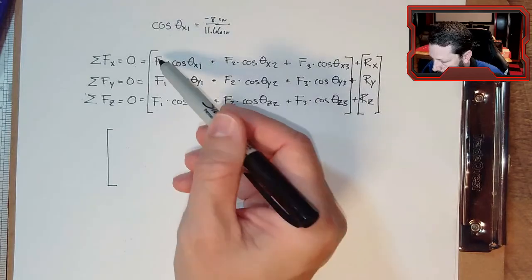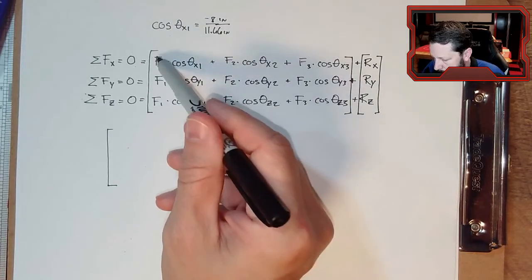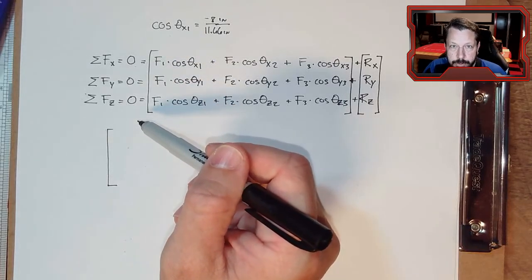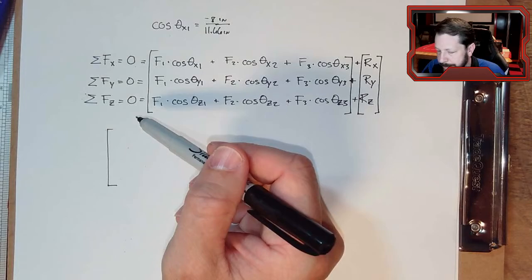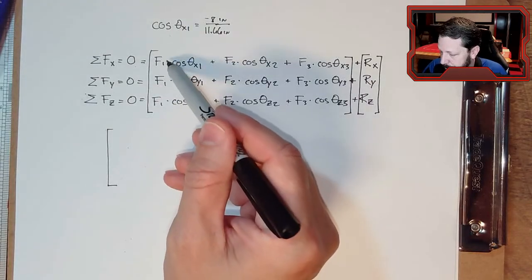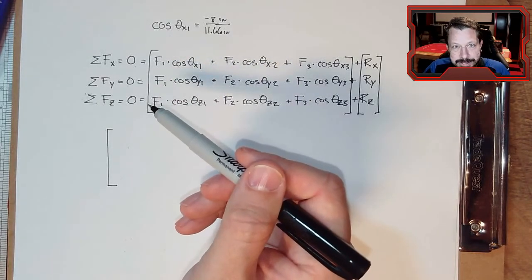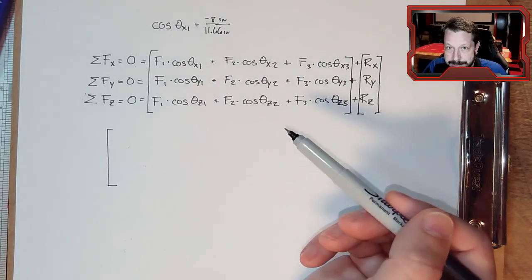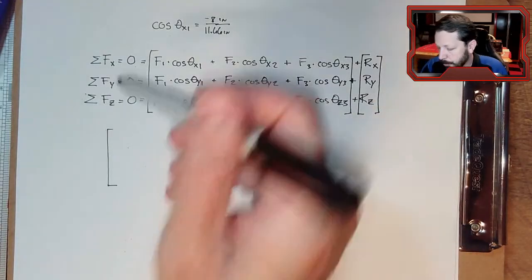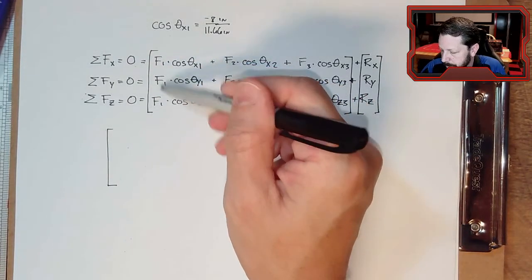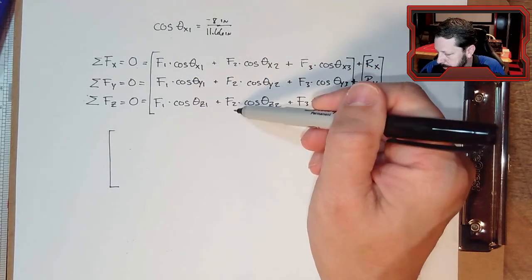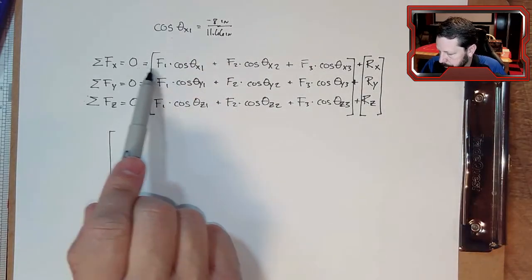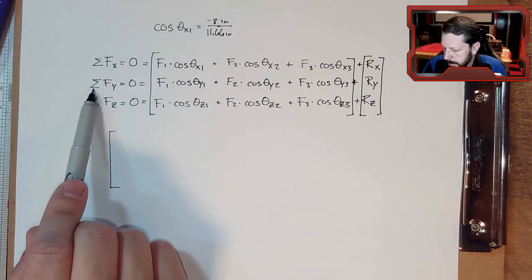You do have to line them up. All the variable 1s have to be in a column. It doesn't have to be the first column. It normally makes sense that if you have subscripts of 1, 2, and 3, the 1s are in the first column, the 2s are in the second column, and the 3s are in the third column. That's not necessary, it just kind of makes sense. What is necessary is that all of the 1s are in a column together, all of the 2s are in a column together, and all of the 3s are in a column together. And then the rows make up the individual equations.